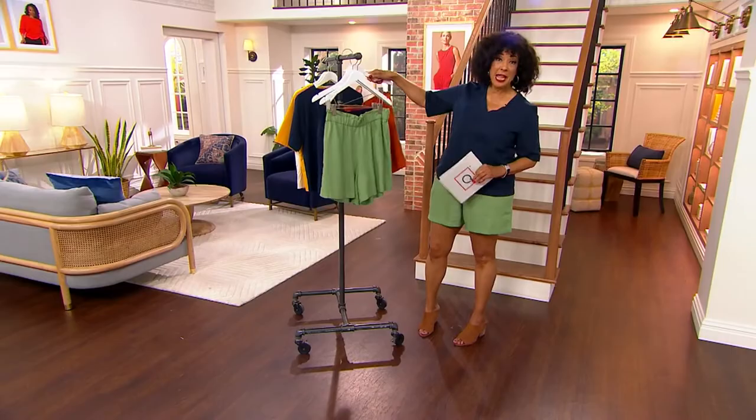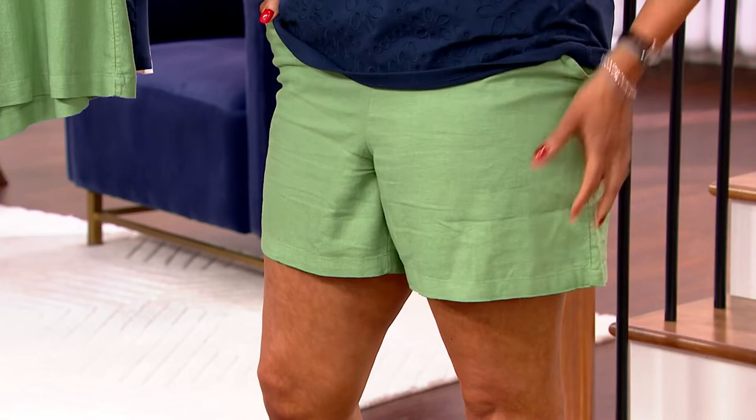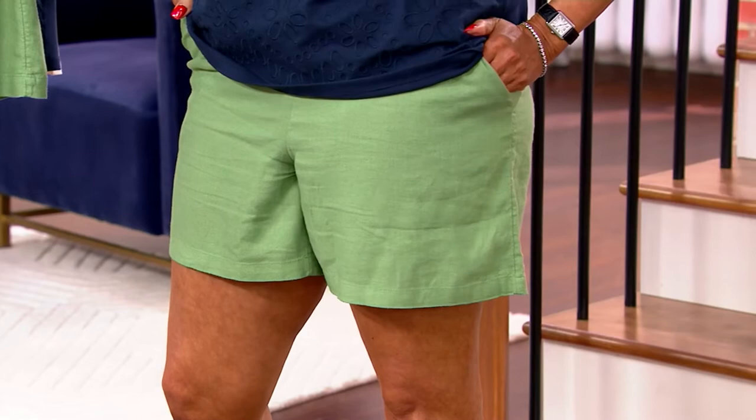The linen blend — especially for pants — you really don't want something that wrinkles too easily. You've been wearing these all show and still look crisp. It doesn't get those big creases — what I call mustaches — that you get with linen pants. You want to be able to get out of a car and look put together, not messy.